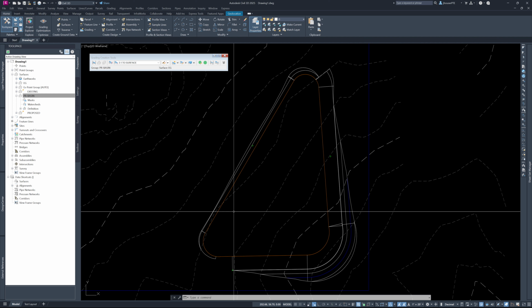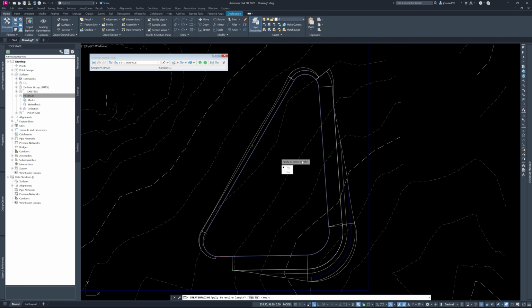We can actually do another grading object. We're going to use our 3 to 1. You'll have to refer to the township. Some of them have different standards as far as what the slopes are allowed to be within the basins. So check with that, but we'll stick with the 3 to 1 for now. Hit create grading, select the feature line, and we can select on the inside. In this case, if we want this to be a flat base and bottom, we can go the entire length. So we're going to say yes.